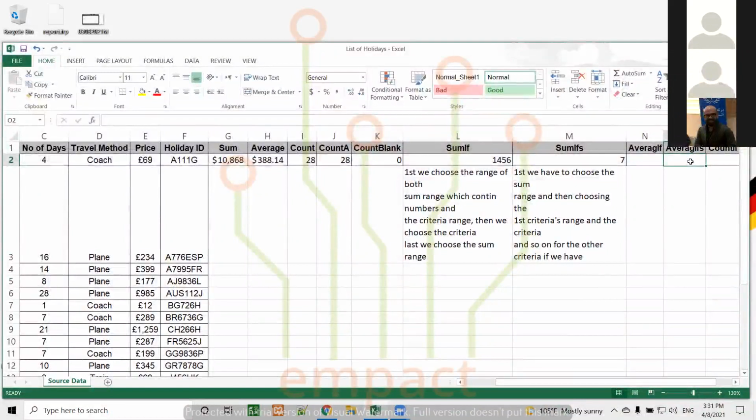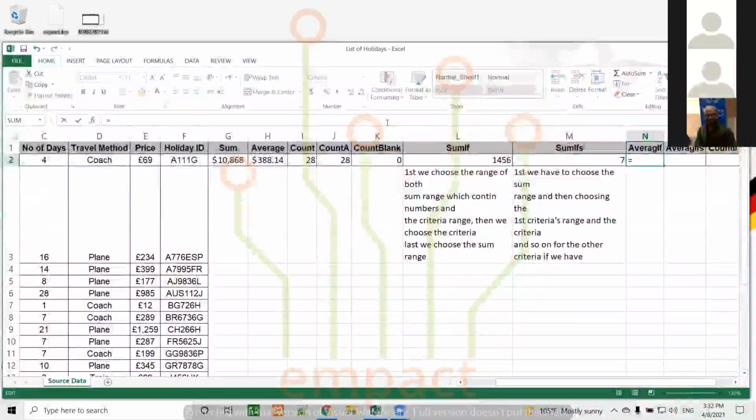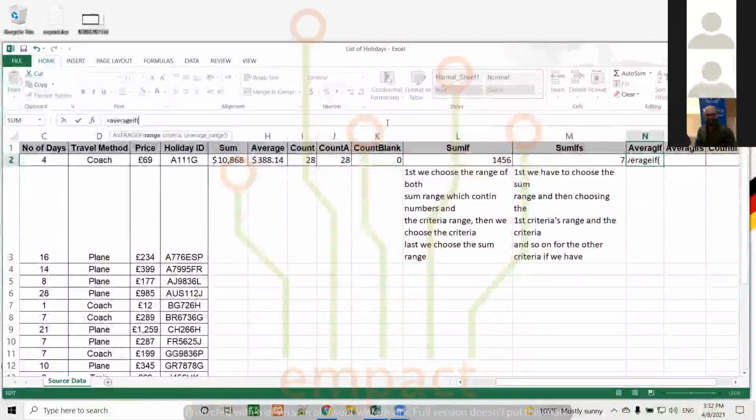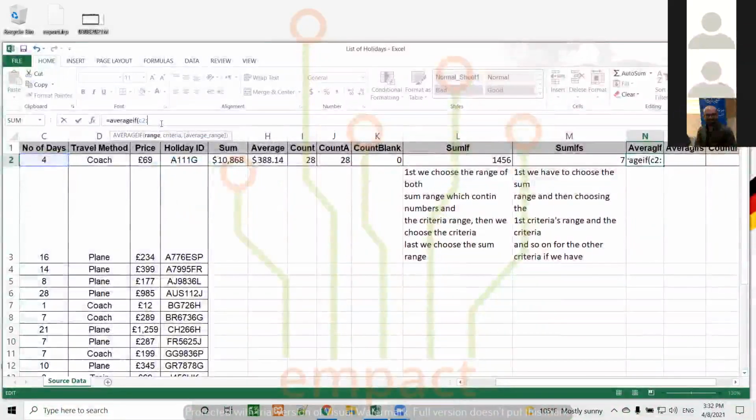This time I could just say from here straight equal AVERAGEIF, and then open the bracket, give the range in general, which I could just give this range C2 to, or let's give some other range.